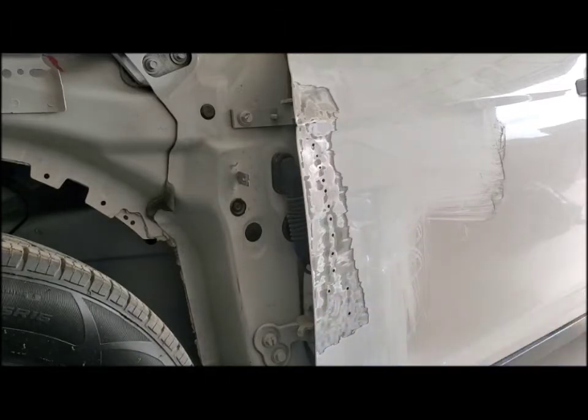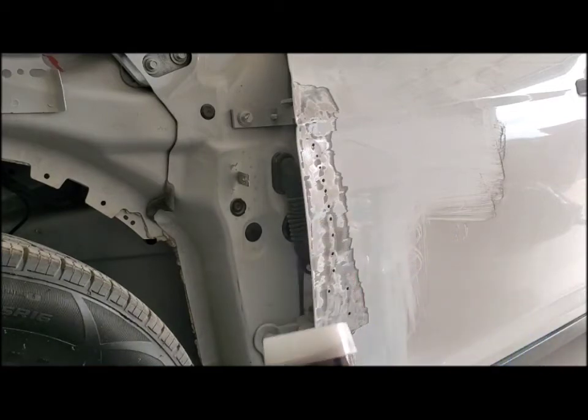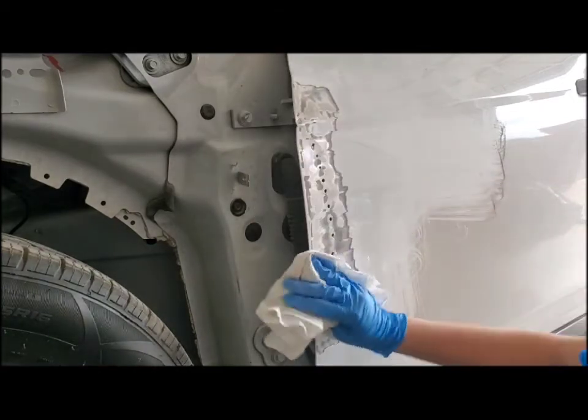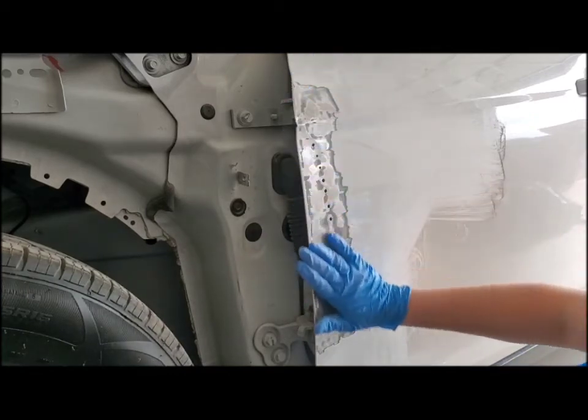You can get a small pint size, I have the pint size. You can get a quart size or you can get a gallon. This was $12. A gallon is $30. So it differs. Have to make sure you get all the dust off.